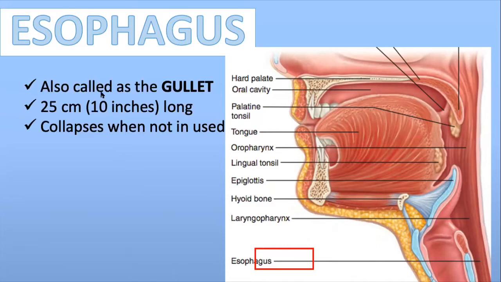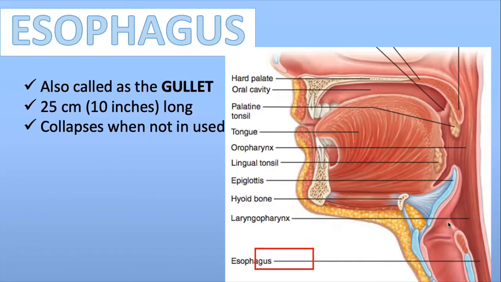So first, you are going to chew the food. This happens here in our oral cavity. We can use our teeth to cut through and tear the food. And then your salivary glands will secrete saliva for the chemical digestion of the food. Our chewing is what you call mechanical digestion, and chemical digestion is when the salivary glands secrete saliva to break down the food. And then if you're going to swallow it, it will pass through the oropharynx and laryngopharynx, and then straight towards the esophagus. Okay?